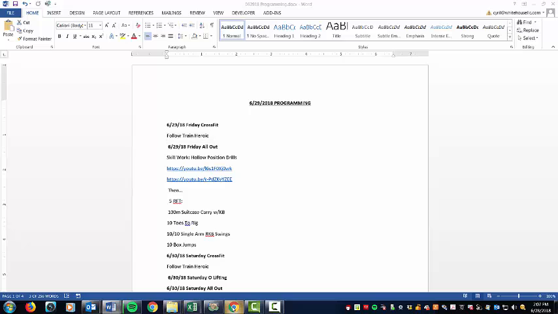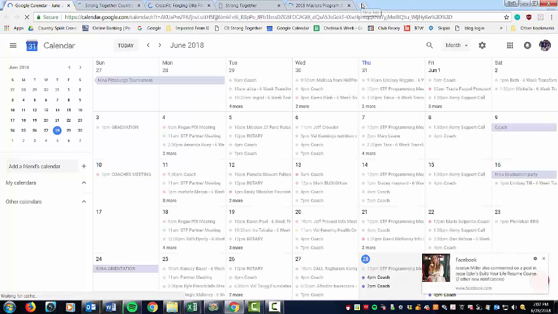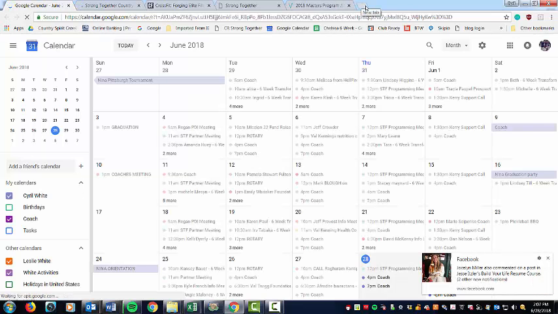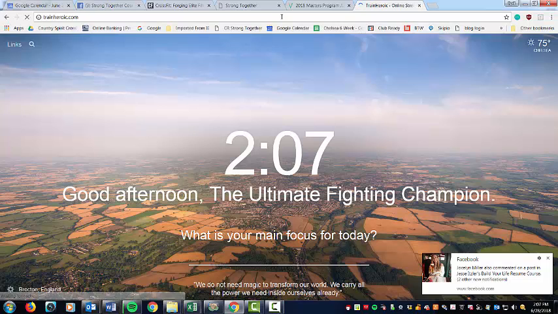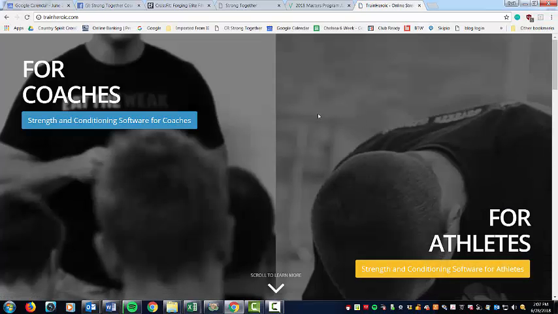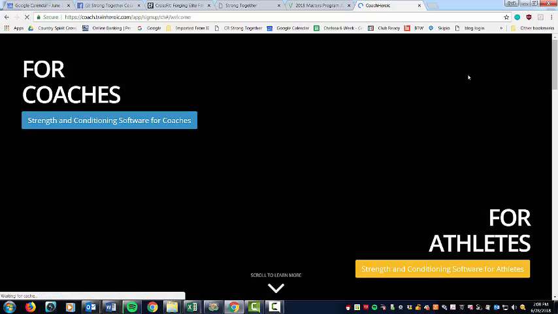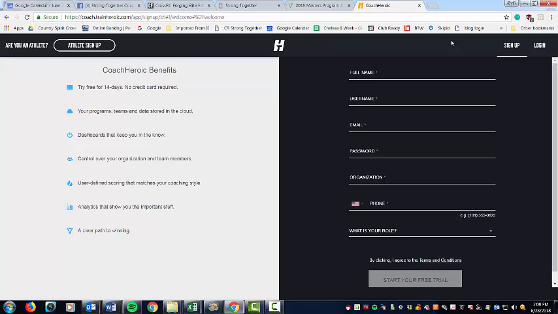And you just go to the web. We usually have bookmarks for it, or you can just type in trainheroic.com. And it comes up like this. So you usually have to click up here in the right because it's not easily apparent how to log into this thing. So I click up here in the right part of their screen, and then up pops the sign up or login. You click in login.